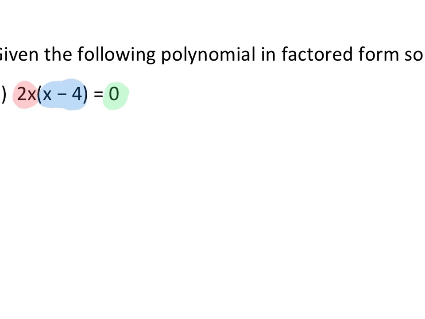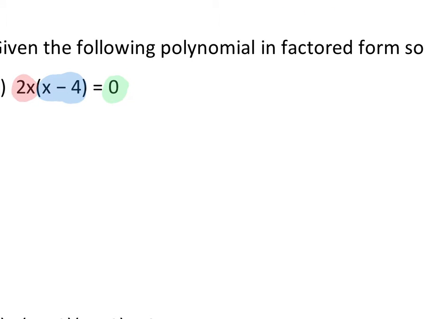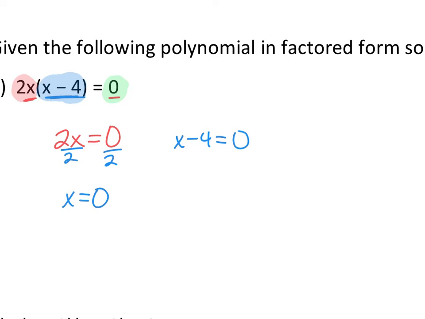So what we're going to do with this is we're going to take that very first factor, or that very first term is what I meant, 2x, and set that equal to 0. We're breaking these apart, okay? Then we're taking the next term, x minus 4, we're also setting that equal to 0. These two equations are now going to give me my two answers, and then I'm done, okay? So solving this very first equation, how do I move that 2 over to the other side? Divide. What is 0 divided by 2? 0. So x is 0. That's my first answer.